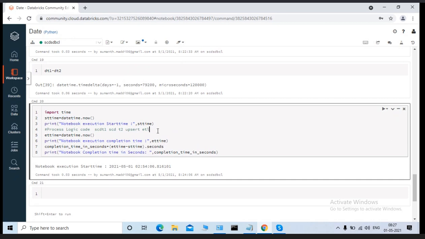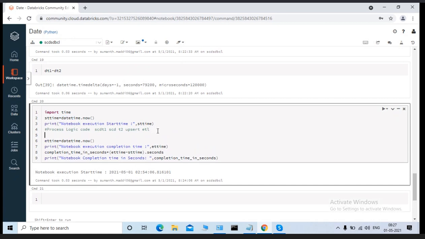Let me halt my process, the ETL. This function is very important: time dot sleep. In case you want to hold your process for n number of seconds, we'll use the time module. From the time module, we'll use the sleep method. Let me use 60 seconds, which means your completion time should be 60, because your entire ETL processing is taking 60 seconds.